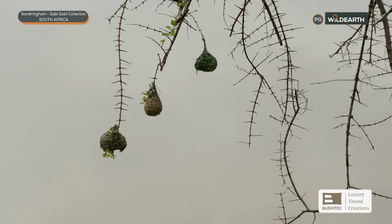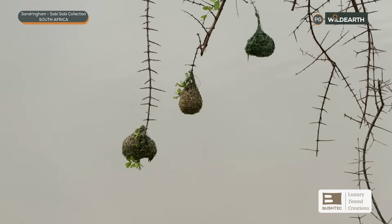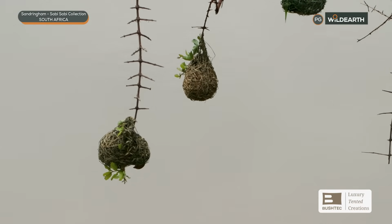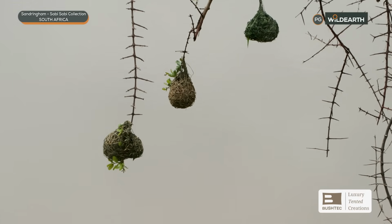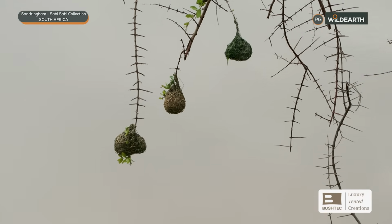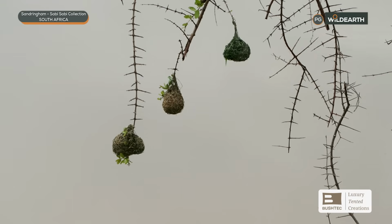But we know that the females will lay the eggs. Oh, her head's sticking out. There we go. Hello. What's she gonna do? So the first egg will be laid, and she'll start immediately incubating. She spends close to 60% of the day incubating. Someone sat around and measured this, with bouts of 7 minutes in the nest and 4.8 minutes out of the nest. This was a study done with 306 different nests.